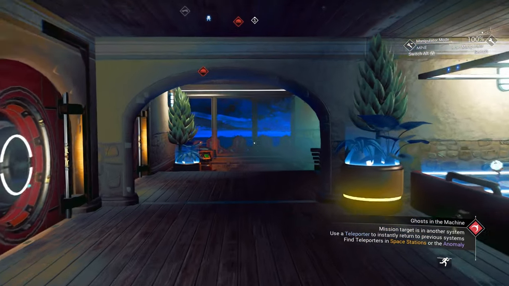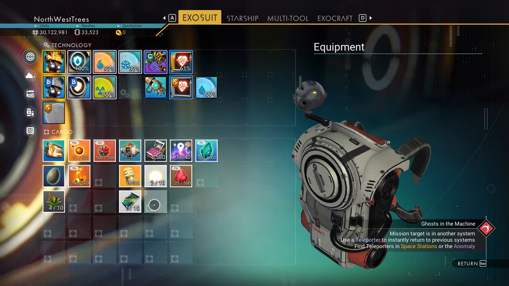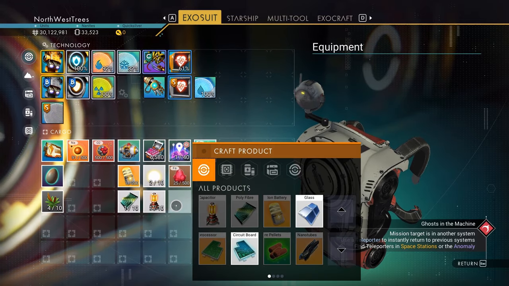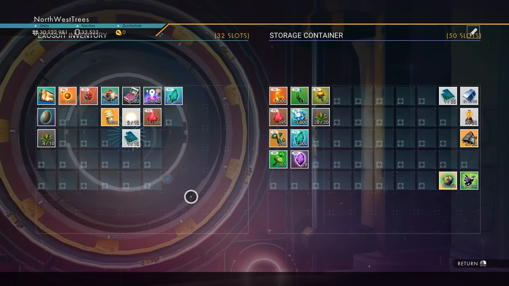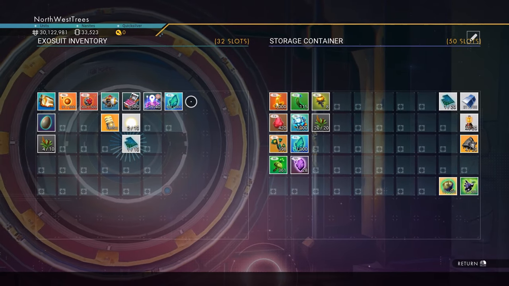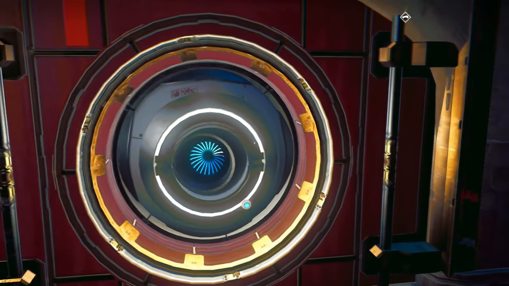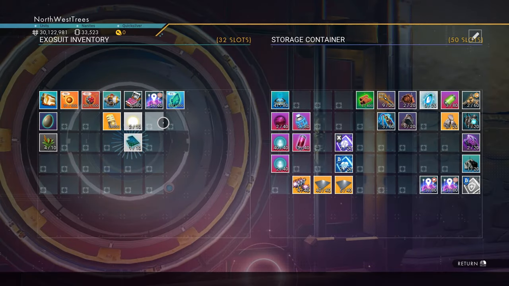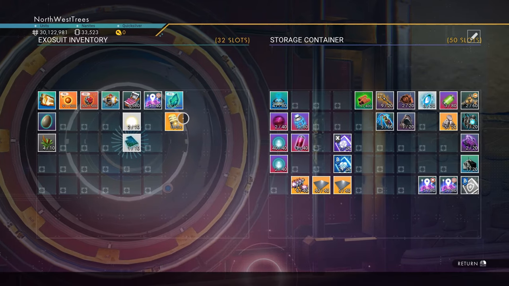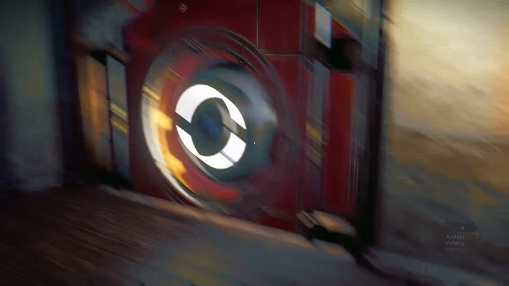So I've got that. We can go over here, craft that up. All right, and then one of those, and we can put that in here. Now we have extra frost crystals, and let's see here. We should probably craft up some more ion batteries. We're gonna need that for exploring today as well.